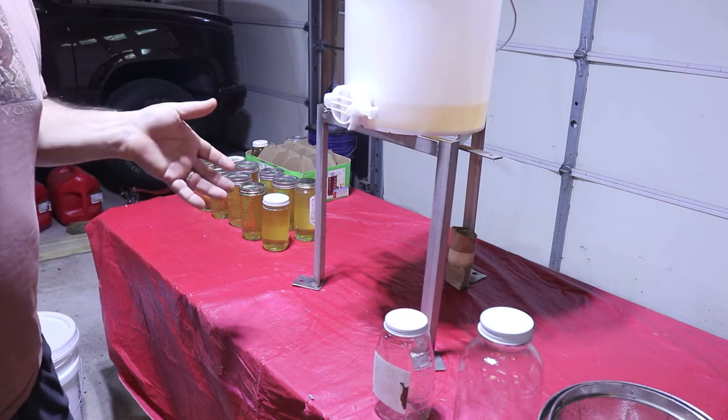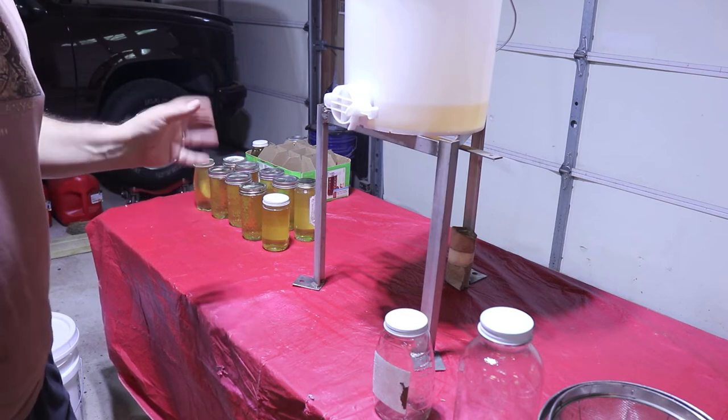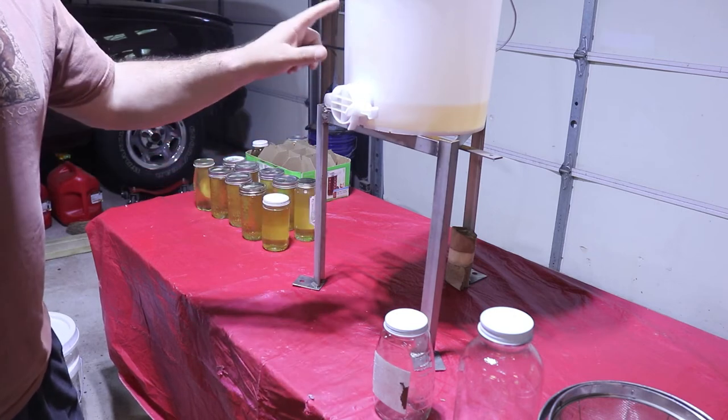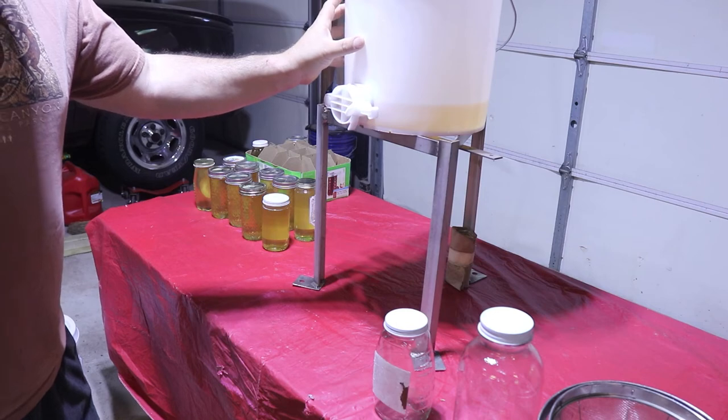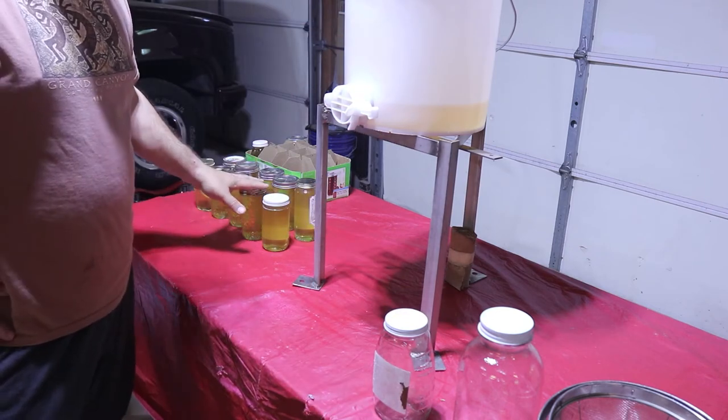So we've cleaned everything up. We've actually done quite a bit of bottling already. And in this video, I want to just show real quickly the way that we actually get the honey from the food safe buckets into the jars themselves. And you can see we have some examples here.